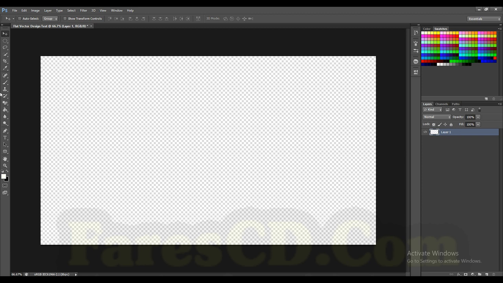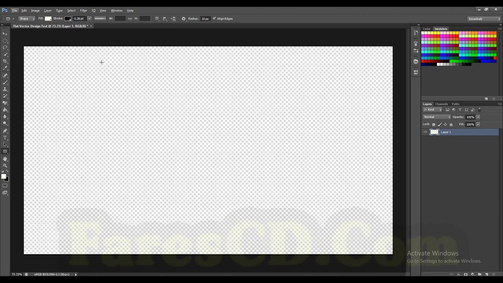So now that we have the first layer here, I'm going to go to my shape tool and I'll bring up my rounded rectangle tool. So now that we have this, I'm just going to zoom in a bit, and I'm just going to make a really thin, or really small in terms of the width, but then for the height I'm going to keep it to something really big. So make sure that it's at least this big.